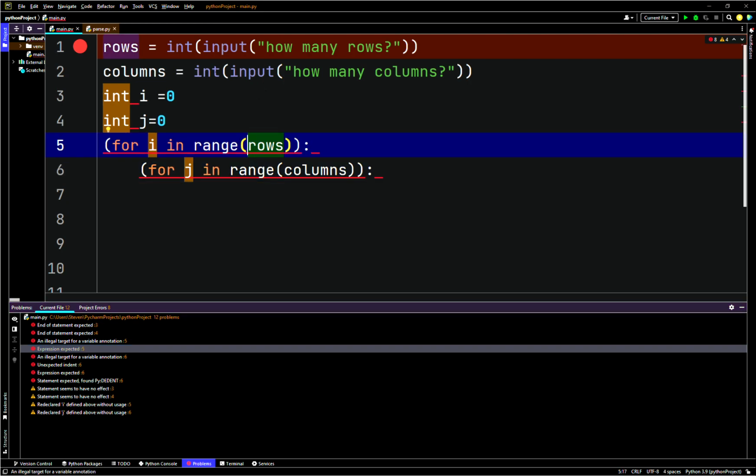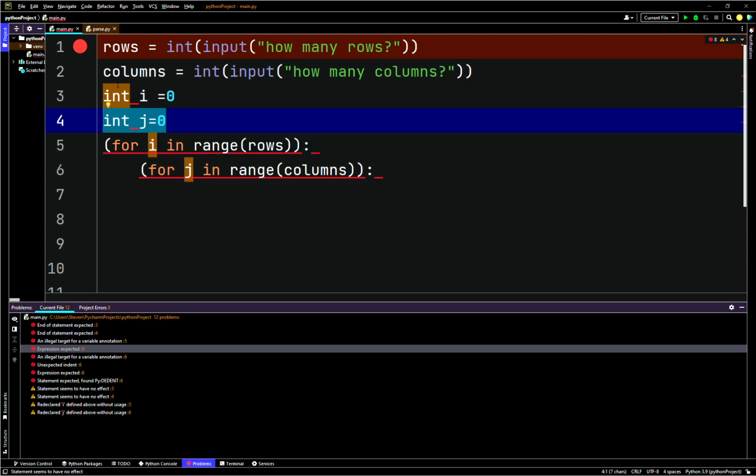Actually, I don't know if we need that. No, that's fine. I don't think it likes these initialized. Okay, so let's just create a new variable.